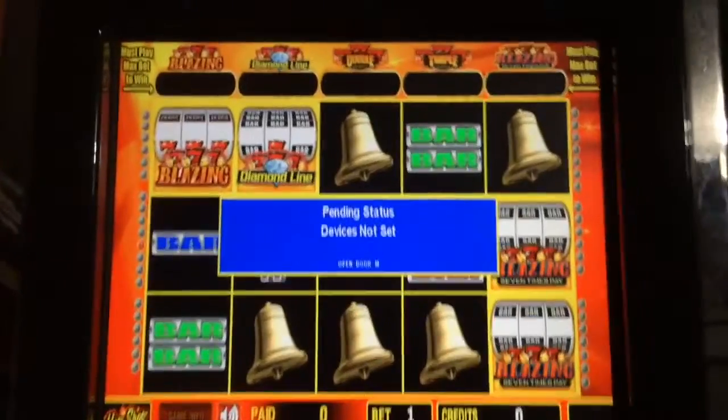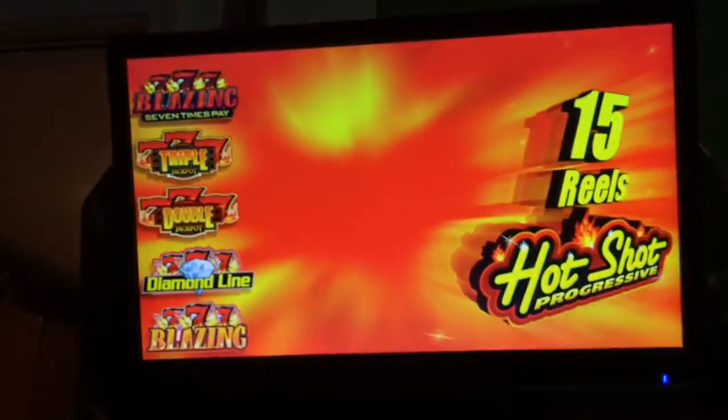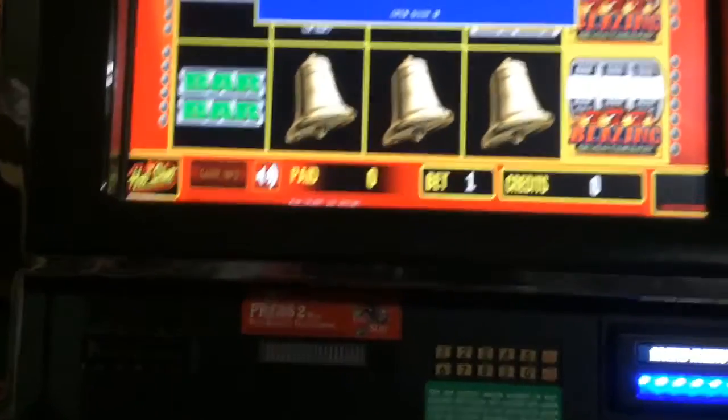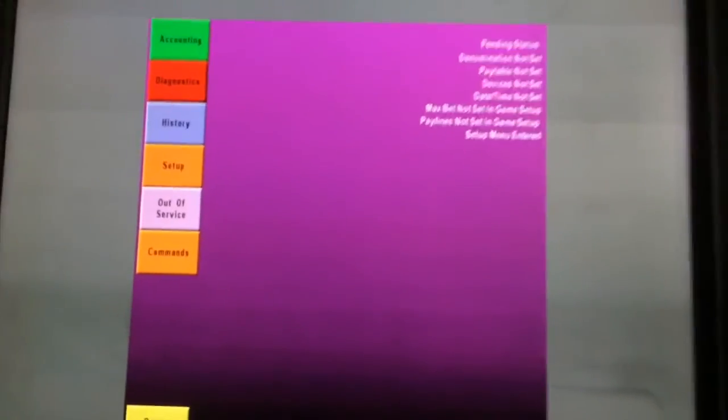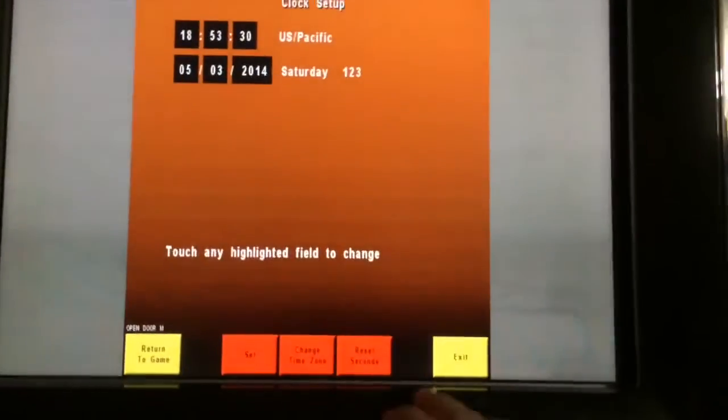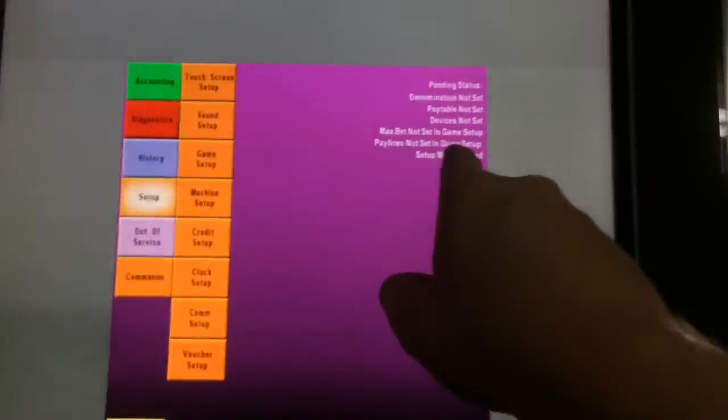Okay, so the game finally loaded up. As you can tell, we have no progressive information yet. So we're going to hit the button and we're going to set up the game. It tells you what needs to be set up right over here. I always start with setting the clock. Clock setup, set. Make sure it's at the correct date and time. Exit. That's cleared off the list now.